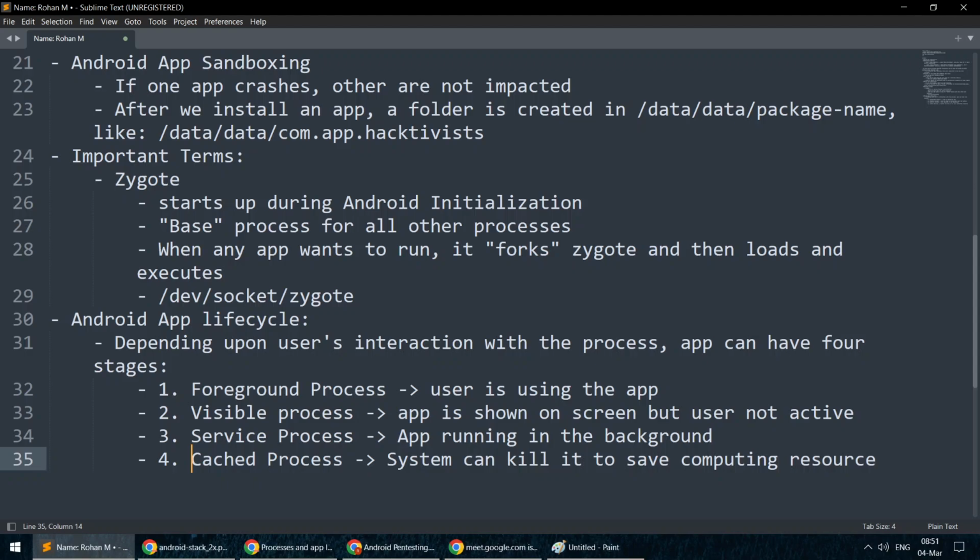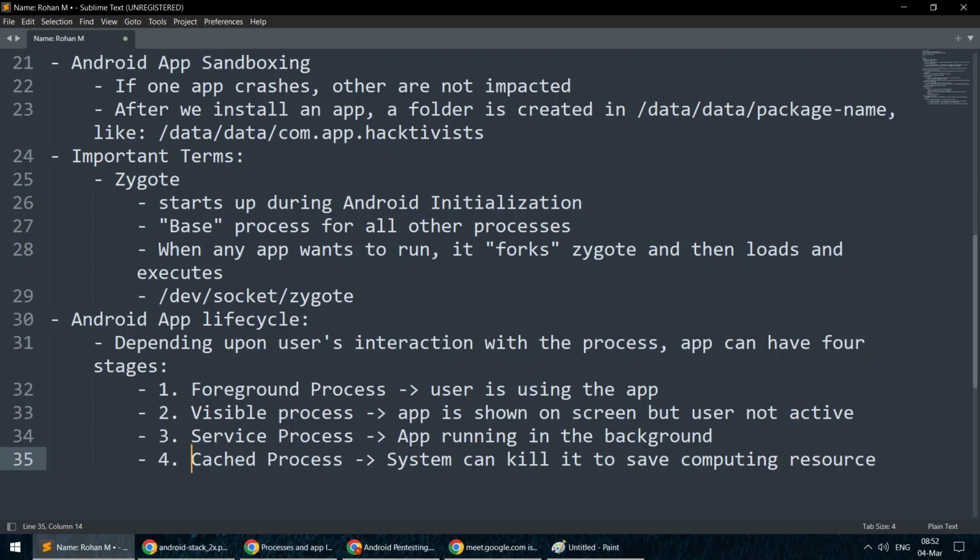So these are the four stages of the complete life cycle. First is the foreground, that is stage one, when the app is running in the foreground and it is being actively used by the user. Second, that is stage 2, the visible process, when the app is being shown on the screen but it is not active. Third, that is stage 3, the service process, when the particular app is running in the background.